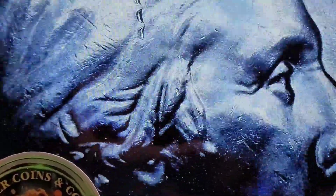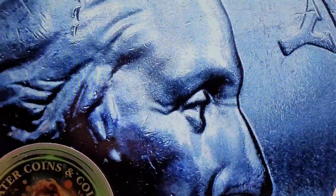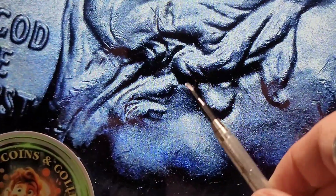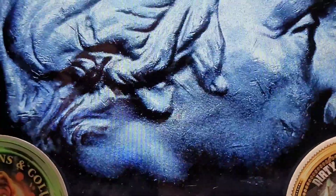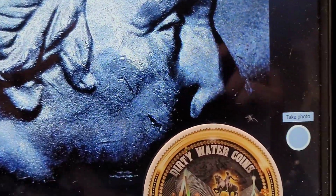It could be a possible clash. I'm not sure. I don't see any other signs of clashing anywhere on the obverse, so I'm not 100% positive that that's what this is. Let me know your thoughts down in the comments, what you think this could be. If that's a clash, or I don't know if this little wave right there is normal. I'll have to see if I can find another one and see what's going on. But I have this held aside for now. Let's get into the next 10 rolls. Bring you in with any finds.